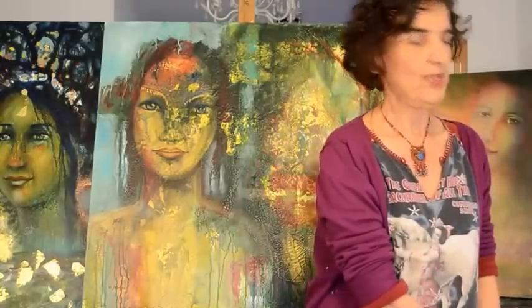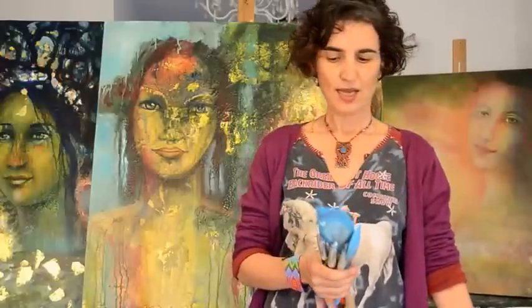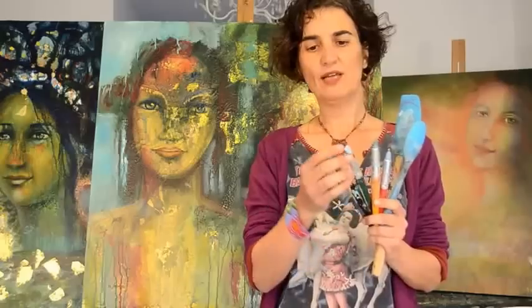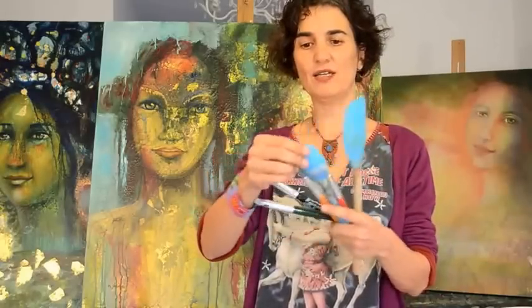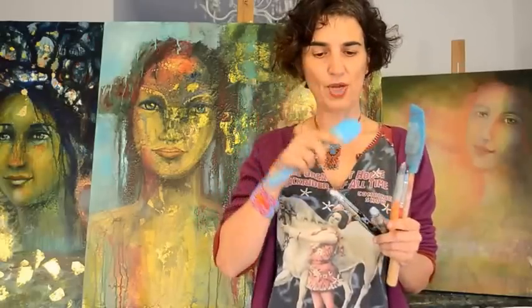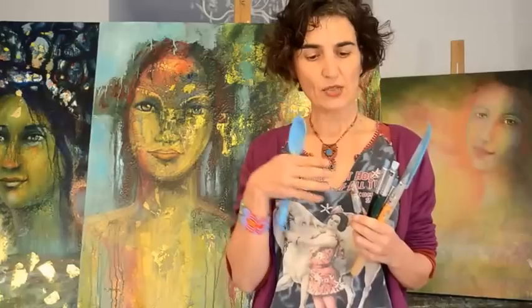Then we need brushes, of course, different kinds of brushes. And I also have these tools that are rubbery and flexible. This is like kitchen tools for cake. And this is how I move the paint on top to get the paint to flow and get into the cracks.